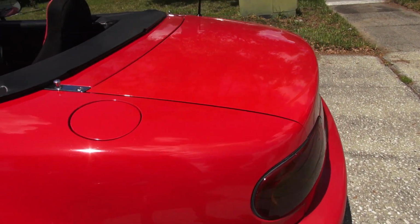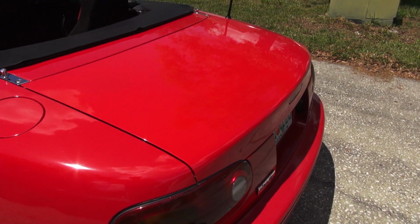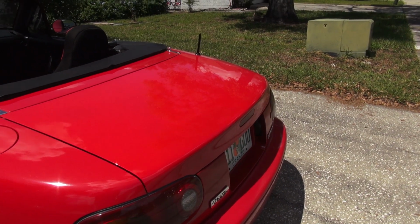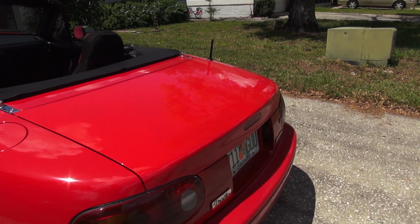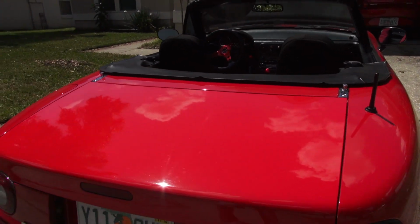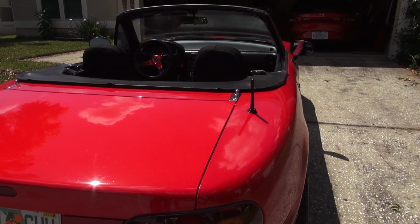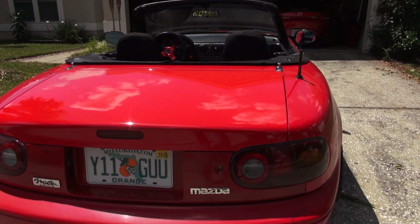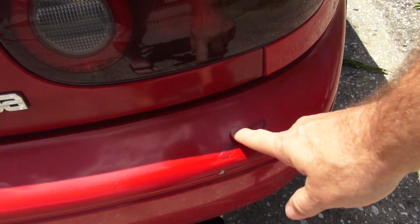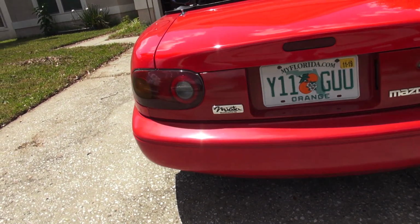Coming around to the back, I've replaced this trunk lid 4 times, and I'm not kidding, I bought 4 separate replacement trunk lids, and it took me a long time to find one that had the same finish and the same quality as the rest of the paint on the car. It took me a long, long time. I'm still working on the bumper because I'm really unhappy with this garbage, and there's also some scuffs and scrapes.